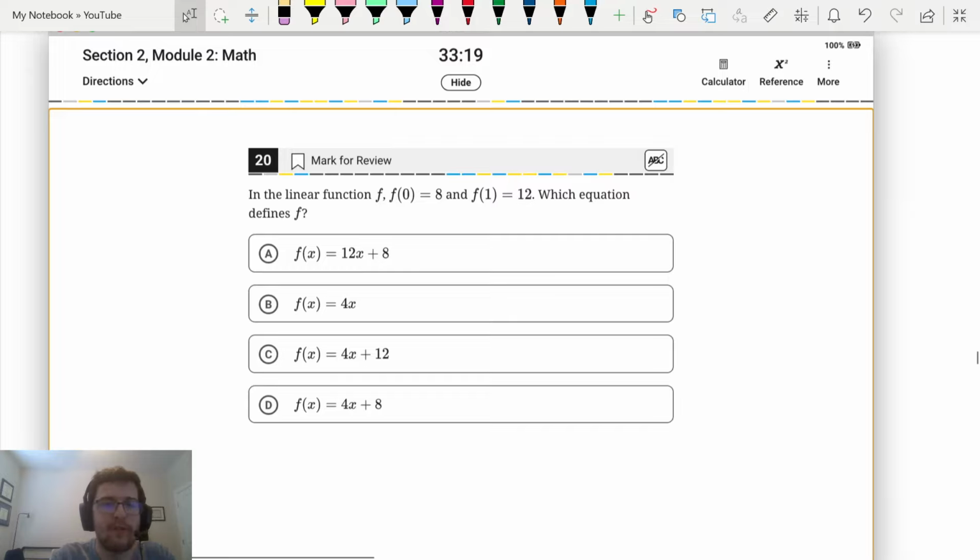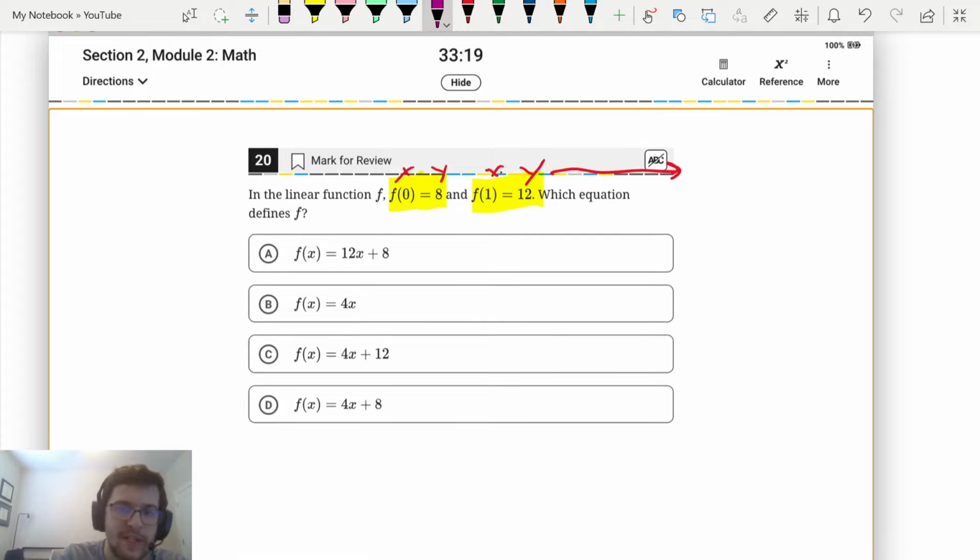Okay, this one. First of all, this is function point notation. Whenever you see this, it's x, y, x, y. So the first thing I do, just to make it less confusing, is translate these to points. So 0, comma 8, and then 1, comma 12. Pretty easy to remember. It's just alphabetical order, right? The first number is x, and the second number is y.